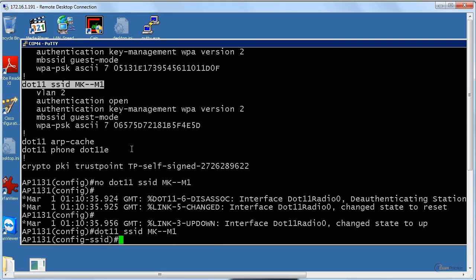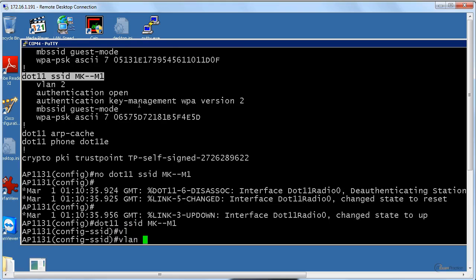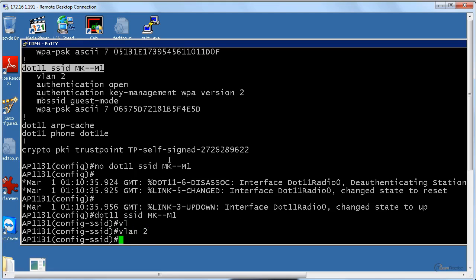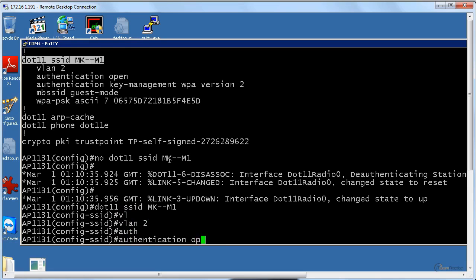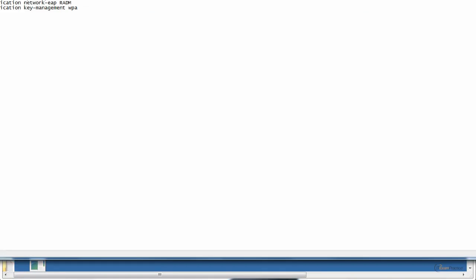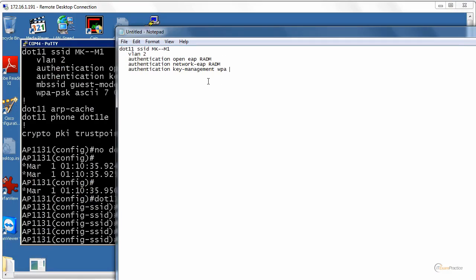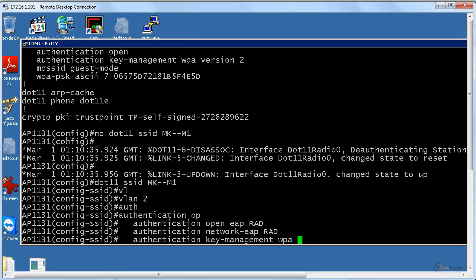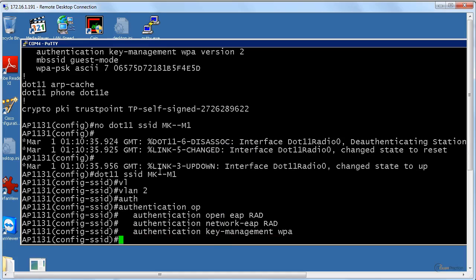Okay. And in here, I have to say it is in VLAN 2, which is here. Authentication is open. Let me, because I have a template somewhere. Just give me a moment, because it will be easier if I find it. Don't want to miss anything. Here we go. Okay. That's what I used some time ago. And that's okay. The group is different. I like to copy and paste if possible. Okay, let's paste it.